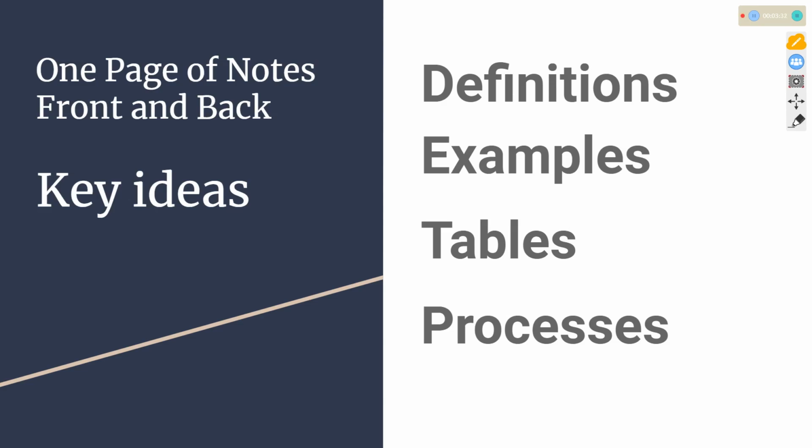So if you make this page of notes yourself, it's going to be much more useful than if you just use someone else's page of notes and you don't know where to find things, and you didn't really activate that prior knowledge. So what you're going to do is focus on definitions, examples, tables, and processes. And I think this is the easiest way to organize your knowledge.